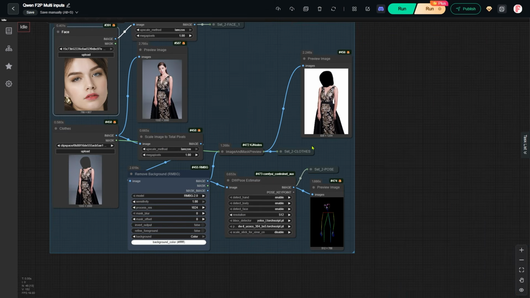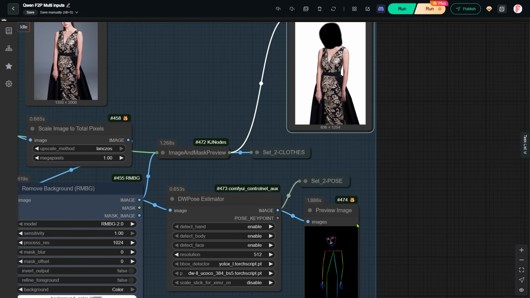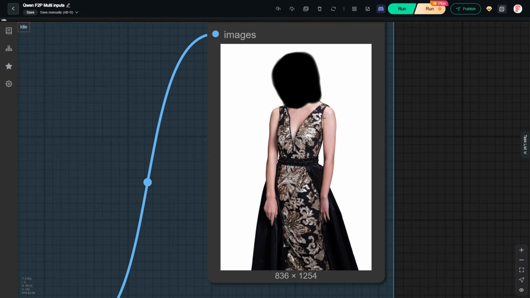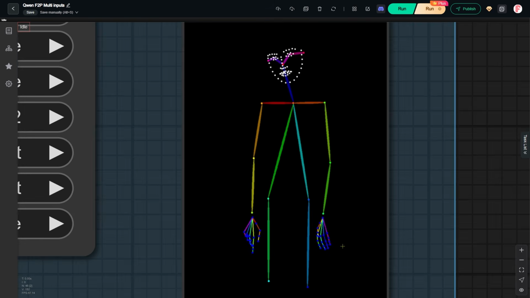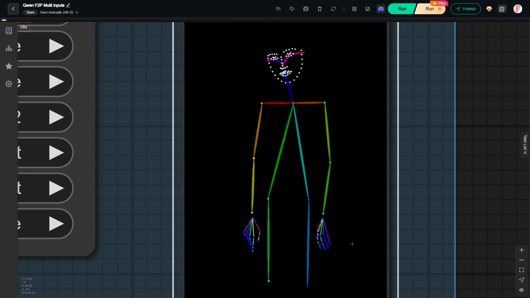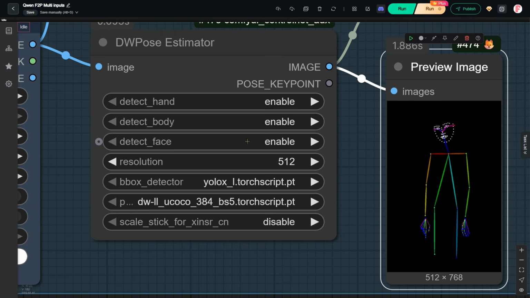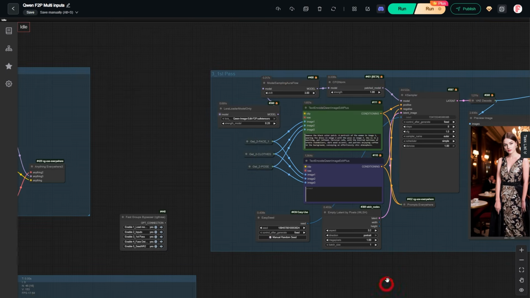The second reference image is the woman in the dress. This one will also be a reference for the Qwen edit model. You'll notice her head area is covered by a color patch. We do this because we are going to tell the Qwen model to fill that specific area with the face from our first headshot. I also used the third image, a pose skeleton. This is mainly to help the Qwen model understand the right proportions between the head and the body. If the proportions look wrong in the result, you can try disabling the detect face option. Moving to the next group.